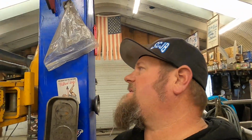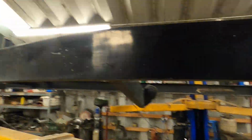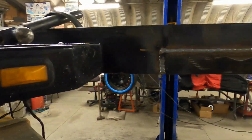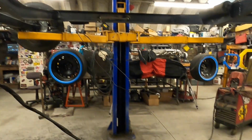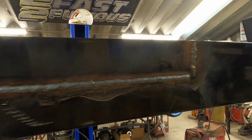All right, so we got our splice together, all nice and pretty over yonder. We did a nice fat full pin weld in there, just because a trailer frame's a trailer frame, you know how it goes. And this is important to me. So we got both sides. Here, let me get up underneath here. Got both sides done. Gonna get these things ground up.